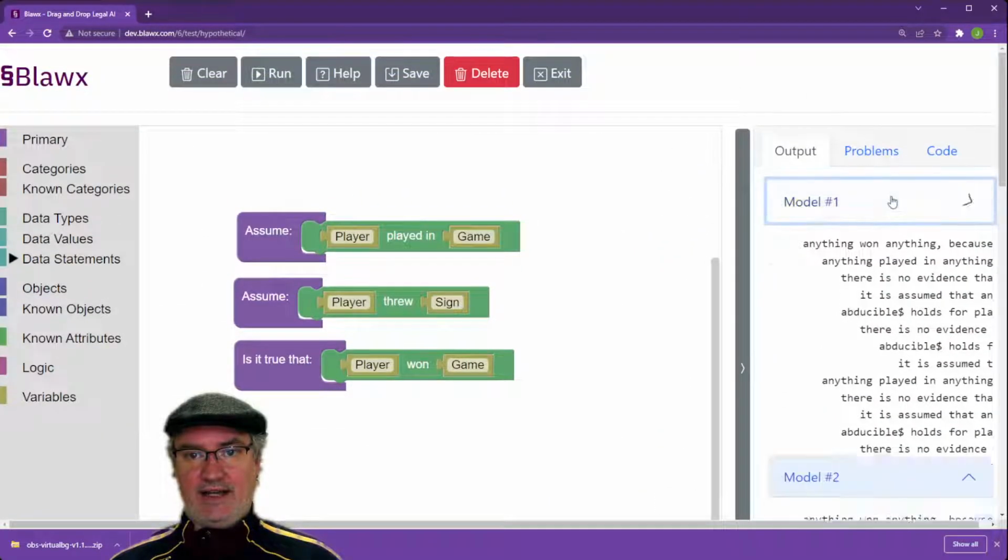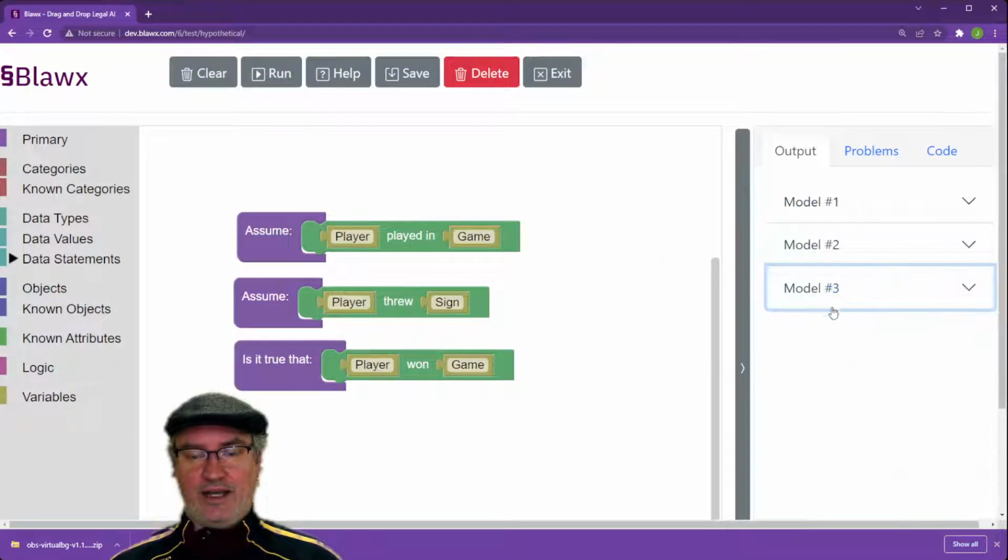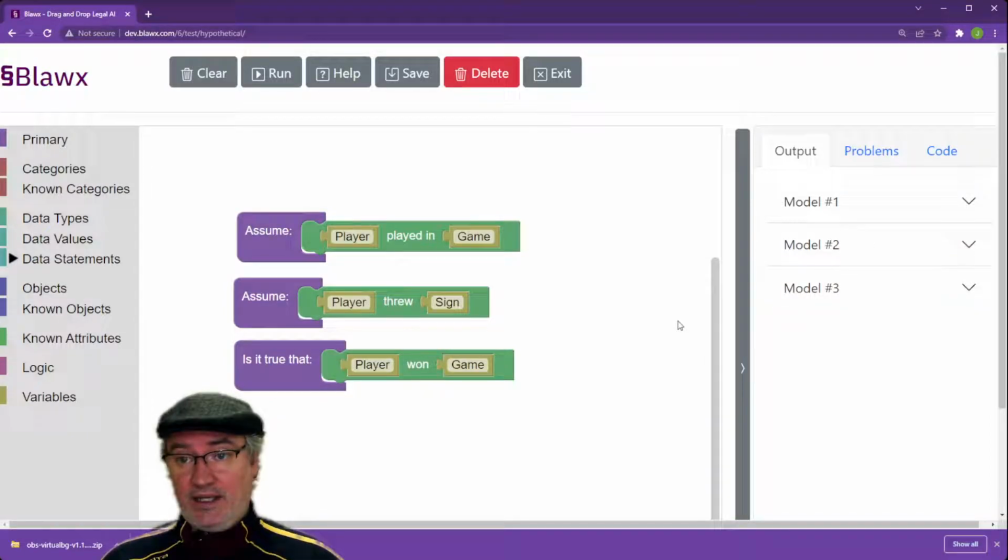So you can see that Blawx is not only able to take facts and apply rules to those facts in order to determine what a legal conclusion might be, it's also able to take a legal conclusion, like somebody won a game, and then generate the facts that are necessary in order to satisfy that.